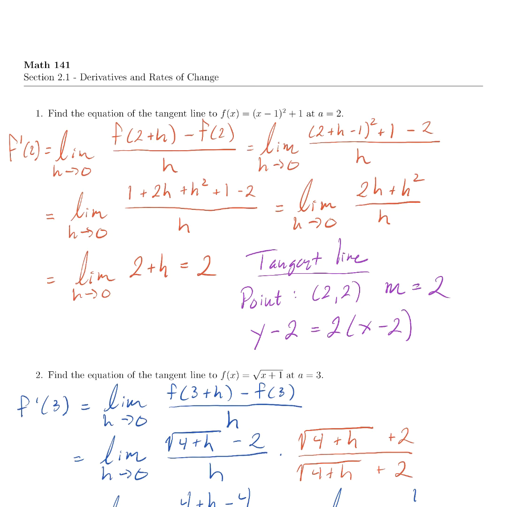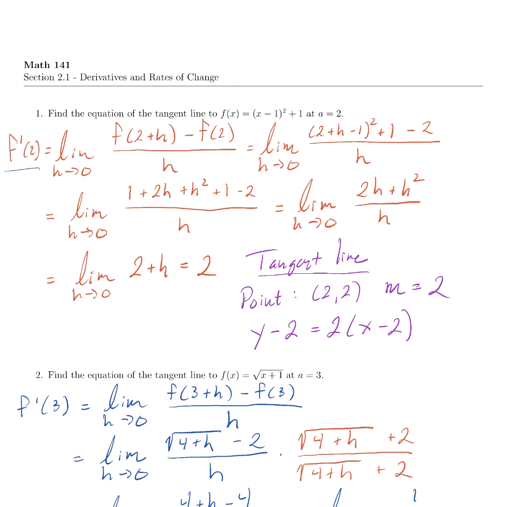So I've written most of the solutions out here for you to save some time, but here in this first example, the key is we need to find f prime of 2 to represent the slope. That is the limit as h approaches 0 of f of 2 plus h minus f of 2 divided by h. So we evaluate the function. Everywhere we see an x, we put in a 2 plus h. Everywhere we see an x, we put in a 2 to get the two terms in the numerator. Do some algebra, we simplify.